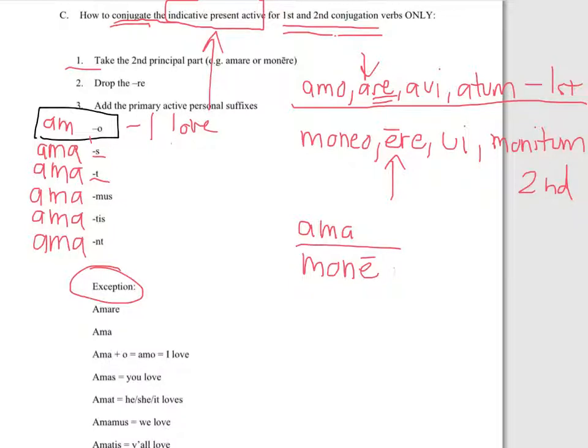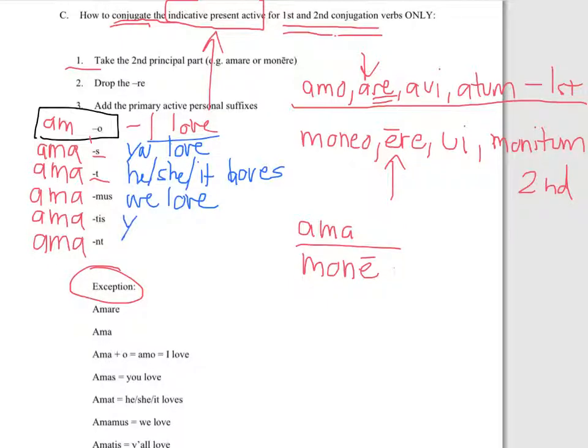Sometimes you might want to translate that as I do love, or sometimes you might want to translate it as I am loving. But I urge you to keep it simple. Translate it as I love. The second one is you love. The third one is he, she, or it. It's up to you to choose. Sometimes it'll be obvious what the author intends, but it can mean all three. In each instance, you'll choose one, the one that's most appropriate, but it can mean all three. He, she, or it loves. And then the next one is we love.